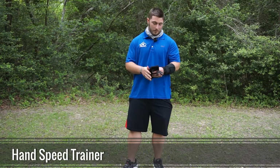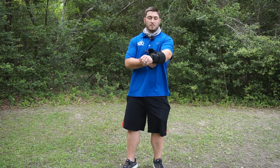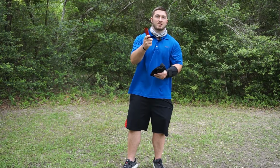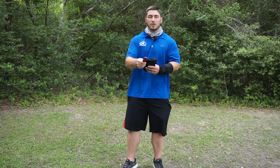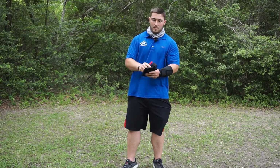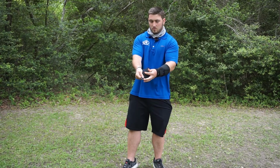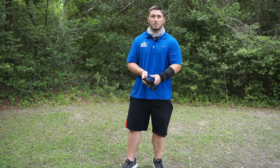What is it? It is a forearm sleeve that is really comfortable and stretchy, that you actually put weights inside the sleeve itself. What's really great about this is you can put as much or as little weight as you would like inside the sleeve. And it's really easy to do: you just fold this flap over, insert it right like that, put the Velcro back over it, and then cinch it up.